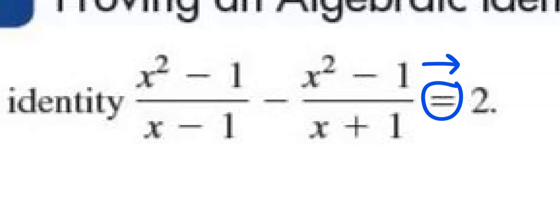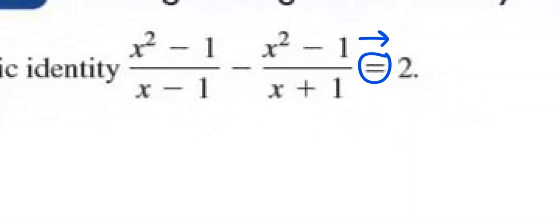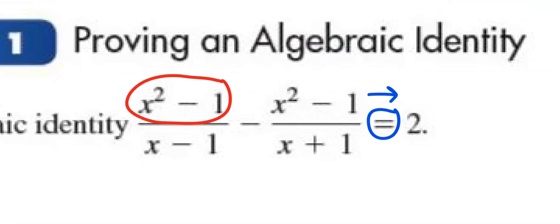Ooh, interesting. Wait just a doggone second. We could go down this road two ways. We could get common denominators, but there's something easier here, isn't there? What was your suggestion? Could you factor that? Ooh, there might be some canceling out going on here. Whoa, this might be easier than we thought. So what does that thing in the red factor into? X plus 1, x minus 1. That's nice.